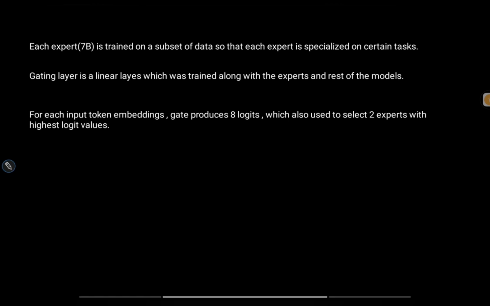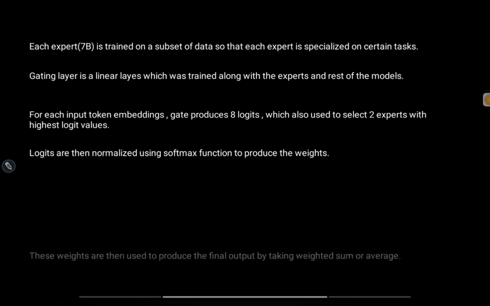So, which I also explained in the last slide, the gating layer will produce the 8 logit values corresponding to each of the experts, and the two highest logit values will be selected, and those 2 experts will be selected. Then the input will pass through those experts, and we will use a softmax to normalize those 2 logit values only, to get weights out of those logits. Then we do a weighted sum or average, and we produce the outputs using that, right?